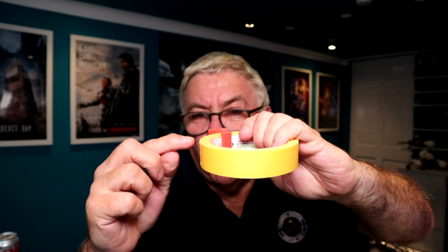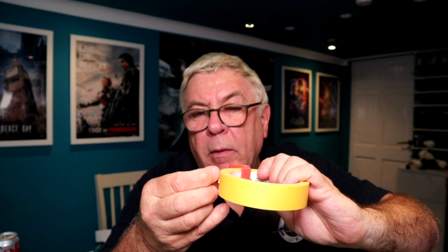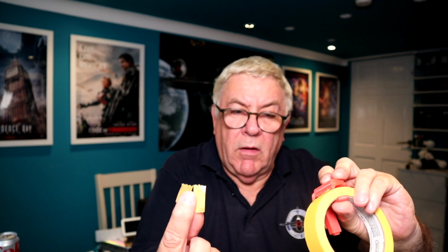When you're pulling your sellotape out and you want to tear it off, if you haven't got the little table stand with the little serrated teeth, print one of these. Various sizes. That's for a small roll. And again, you hold it together with a rubber band, put it on your roll, and this is a roll of masking tape. I've cut this down the centre because I wanted it in 2 equal gaps, but I'll show you exactly what I mean. That gets a serrated edge and you can tear it off. Again, a fun thing to do.